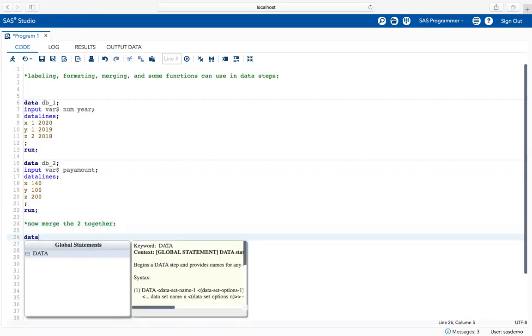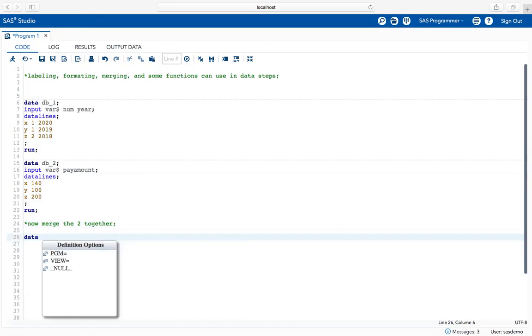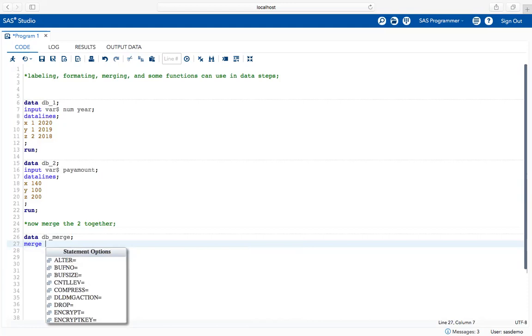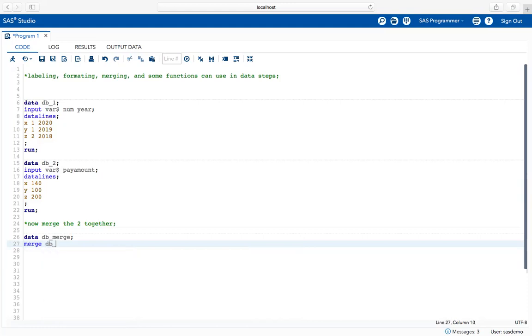We do that in a data step. So data db_merge, merge db1 and db2.